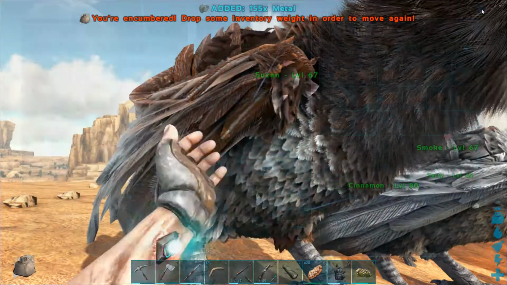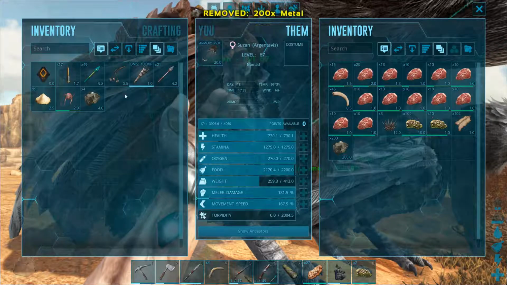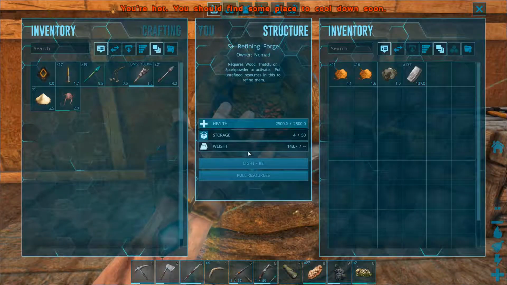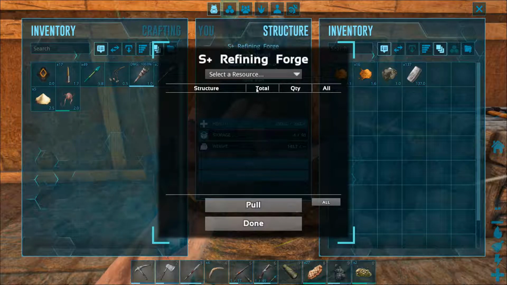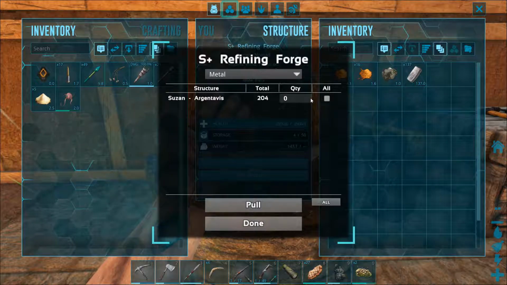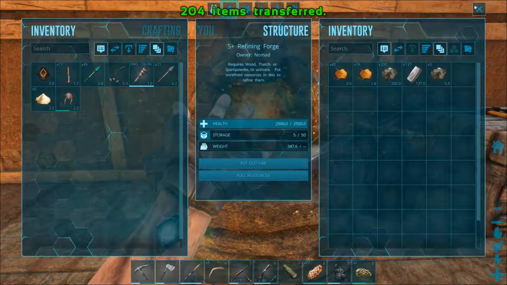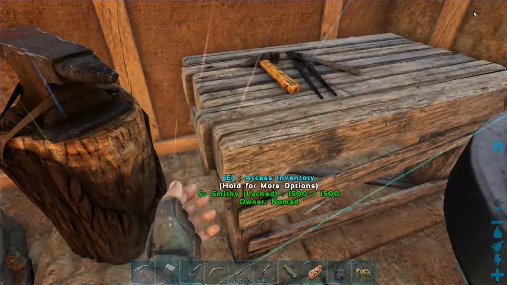I bet I can't carry all this. No. Okay, can you? Oh, you know what? I don't have to carry all of it. This is S plus. Oh, we've got a decent amount of metal right now. Pull up all. Done. I'm gonna get that cooking.